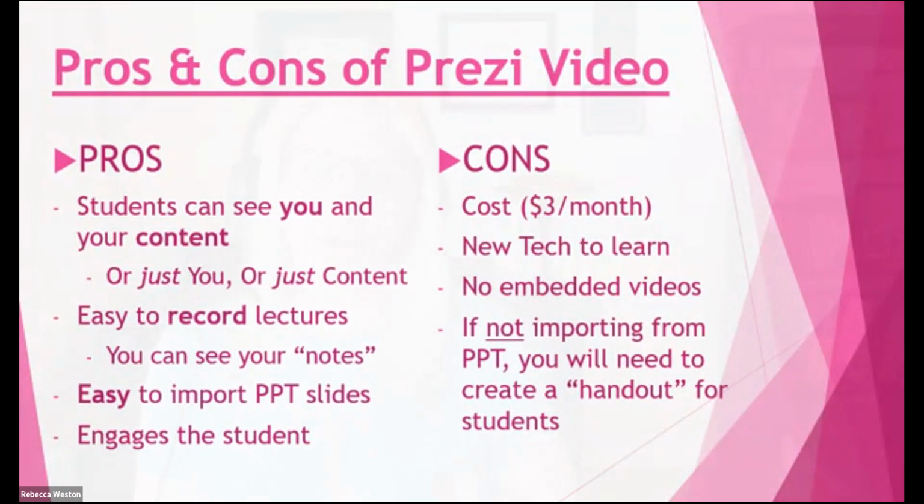The cons, though: it costs money, and we're broke teachers, right? So we don't want to spend a fortune. It's $3 a month. There's new tech to learn, right? It's still going to be technology. You'll still have to try it out a few times. There's no embedded videos right now, and that's the biggest drawback.